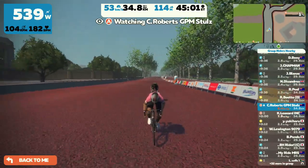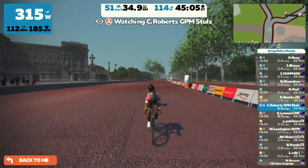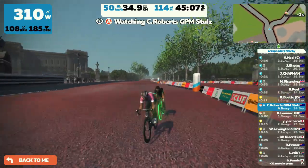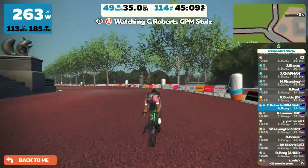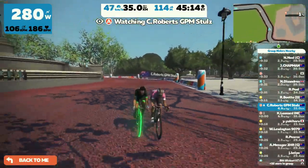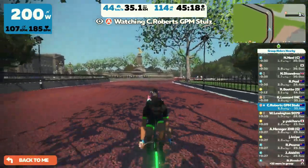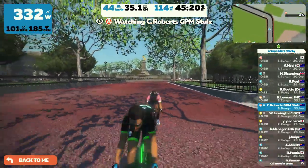He did, but we have another attack on the front. Cameron Roberts, relentless, just trying to break that rubber band to Leonard. They've got about 2 kilometers to go now. They've been averaging 5 watts per kilo, if not more, and they've still got more left in the tank. Wes, I think it's the time we have to make a prediction. Who are you going with, Leonard or Roberts?